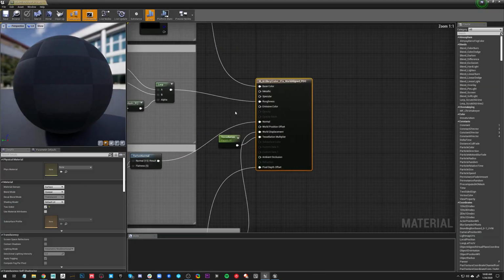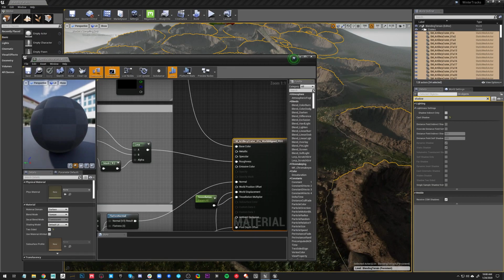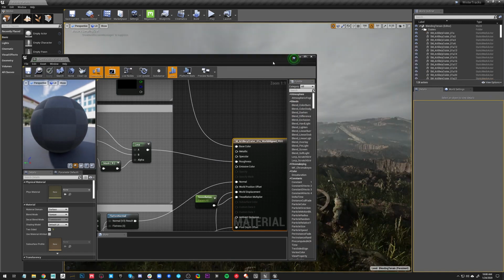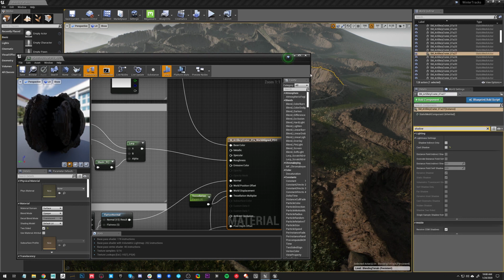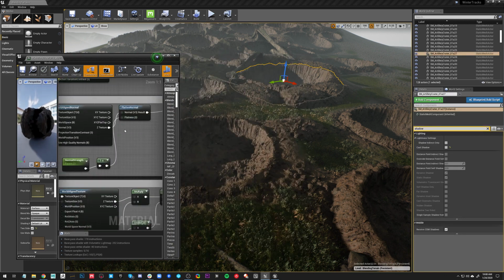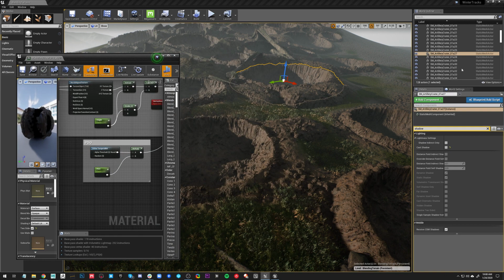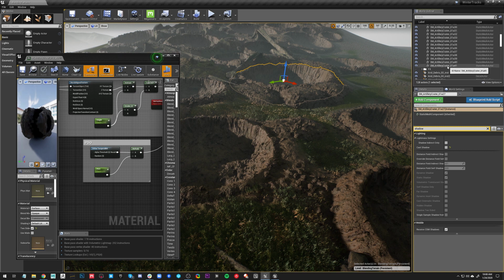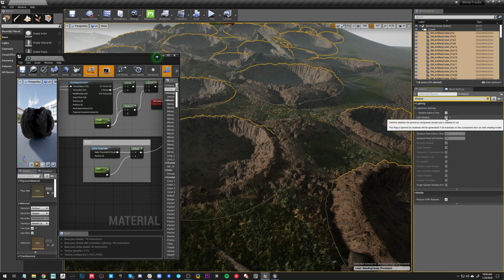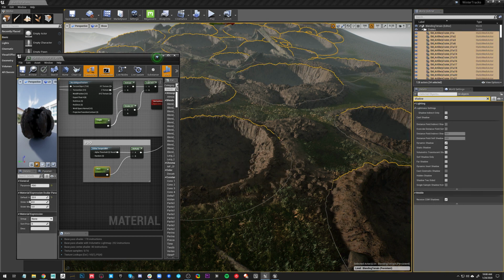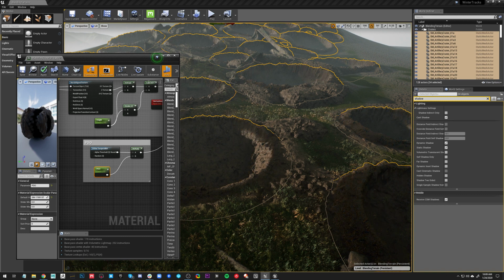If I open up the material, well, I can go ahead and show you all what it looks like when we have shadows enabled. So if I come over here and just re-enable cast shadow, and if I start cranking this value up, what you're going to notice is a lot of shadowing artifacts.